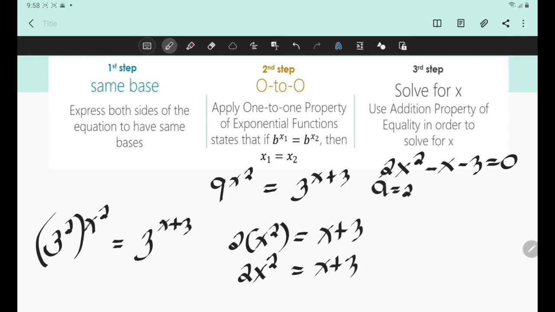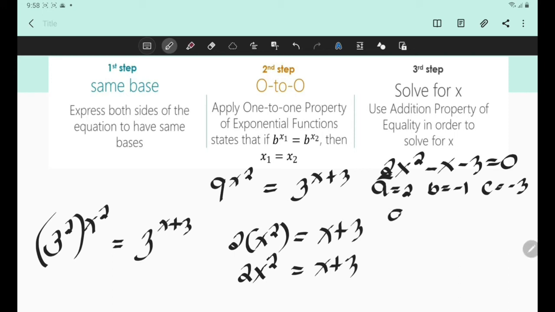Ibig sabihin, yung coefficient ni x squared. Ang b natin ay negative 1. Ang c natin ay negative 3. Or sabi ko nga kanina, pwede nyo rin namang gamitin yung quadratic formula. So, kung saan kayo madadalian. So, this time, ang gawin natin, i-factor natin. Okay. So, quadratic trinomial under case number 2, paano natin siya i-factor? That is with the use of trial and error.